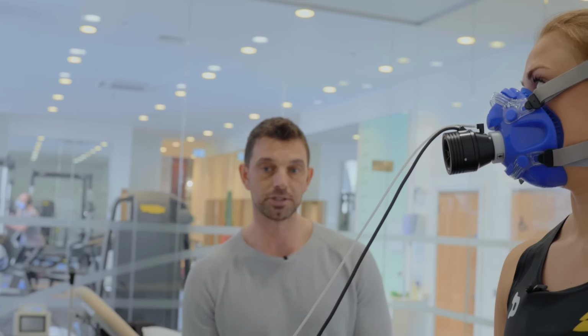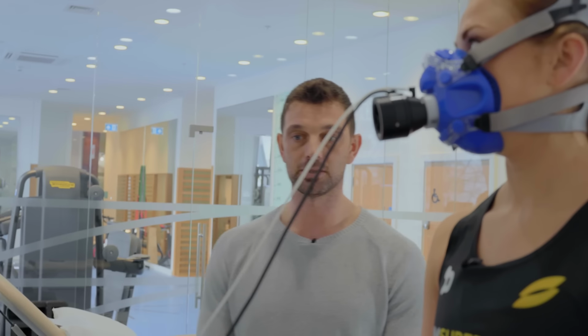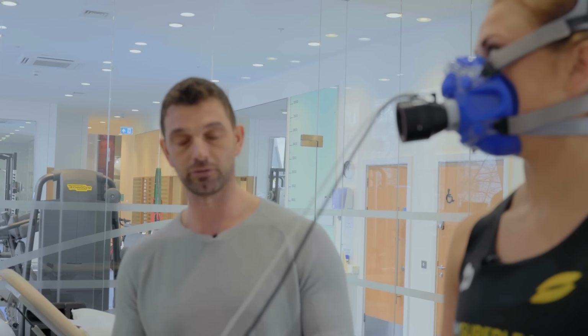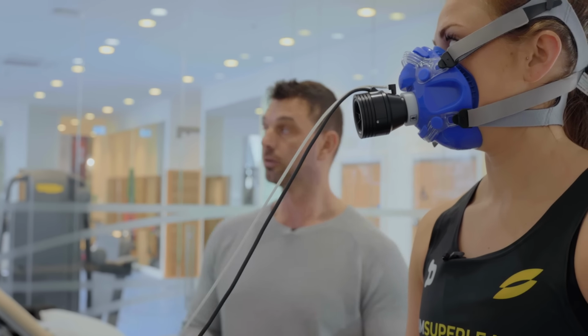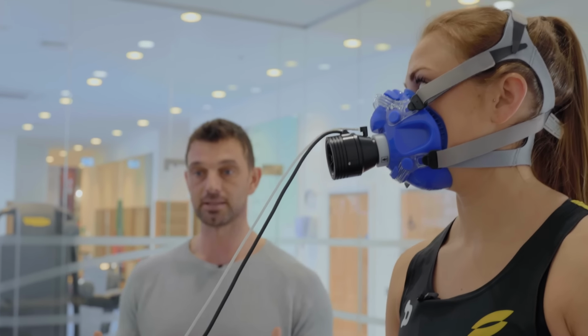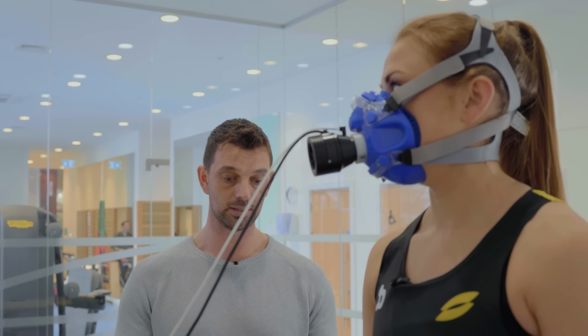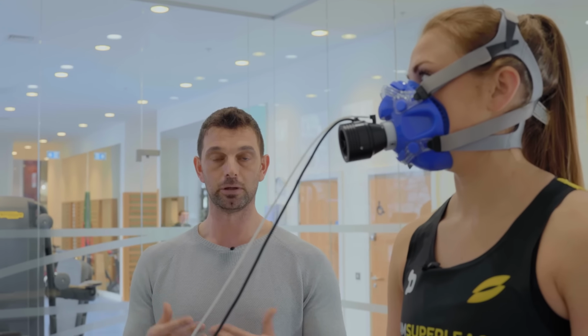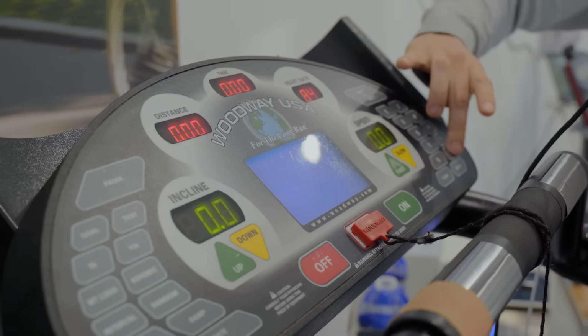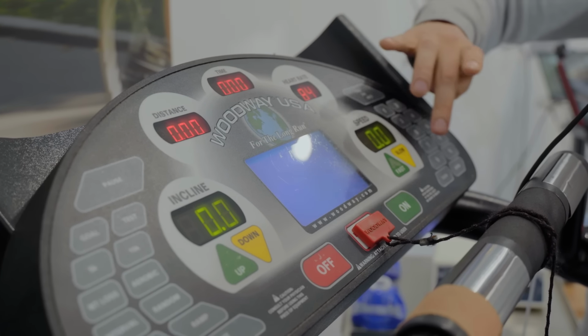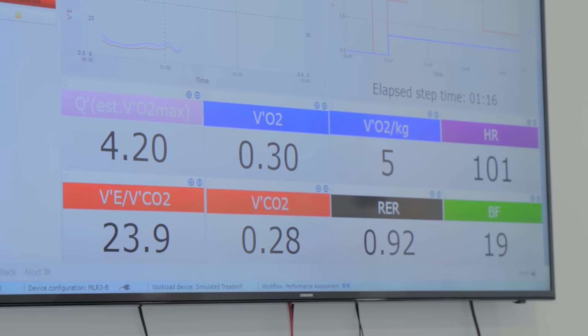So the first 2 minutes we're just getting some resting data off us so we can see we've got some baseline values to go off, and then once the test is over, we then have 1 minute where Emily is just resting as she is, just to try and catch her breath, and we can then pick out some recovery data for her as well, so how fast her heart rate drops within that minute's recovery. In 3, 2, 1, and off we go.